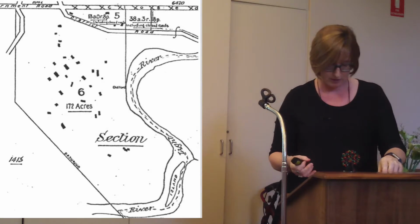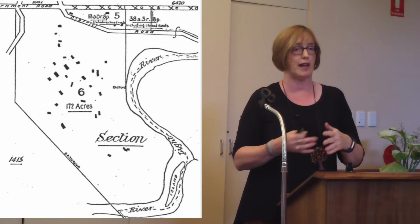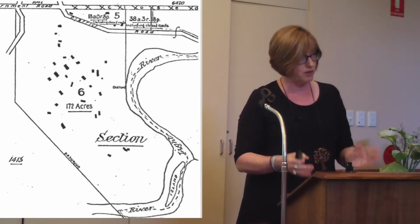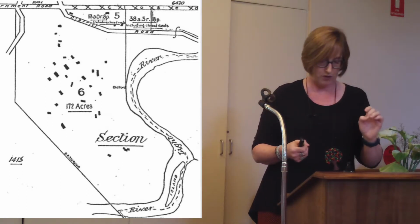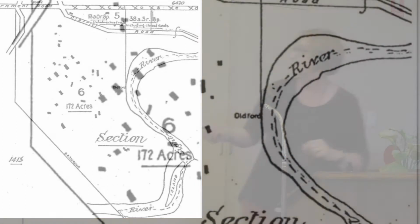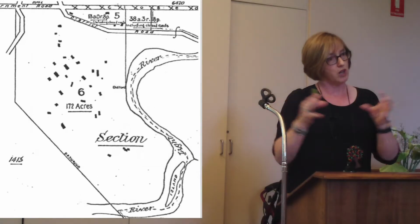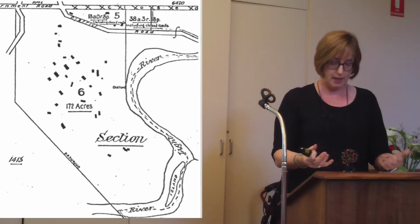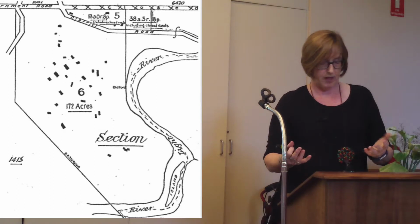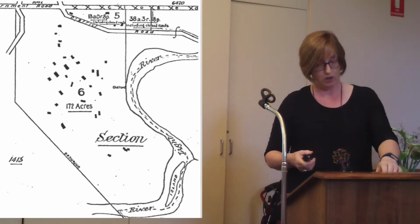So he did his best under difficult circumstances, but it is the only survey plan that exists of Baker's Flat in the 19th century. And it's important because there are strong clues about Irishness on the site in that map. So, see all these little black rectangles. They indicate how the houses were clustered together. And this is significant. There's no rows of streets. There's no apparent order. And the cluster matches a uniquely Irish rural settlement plan called the Clachan.